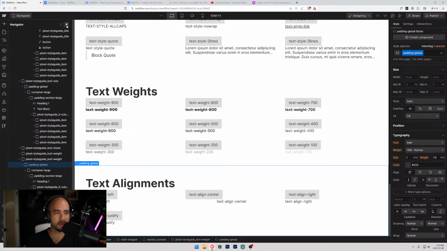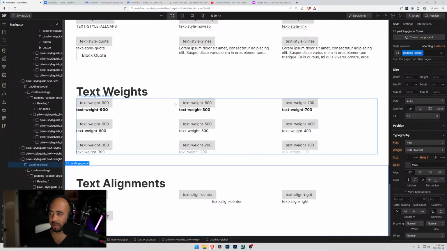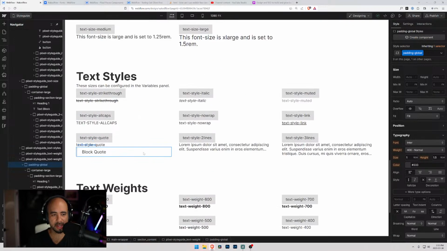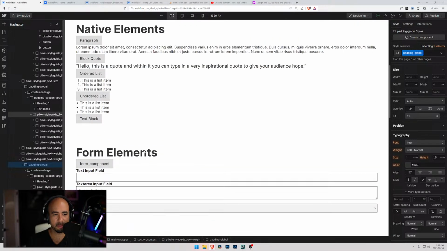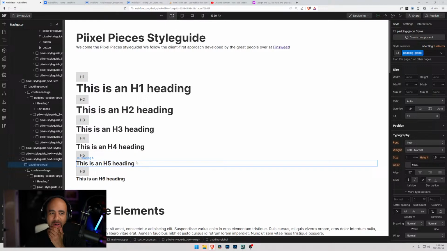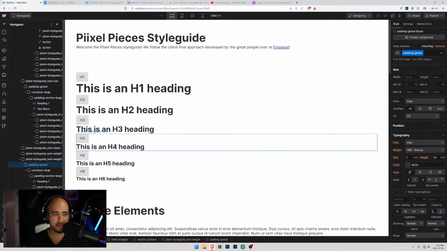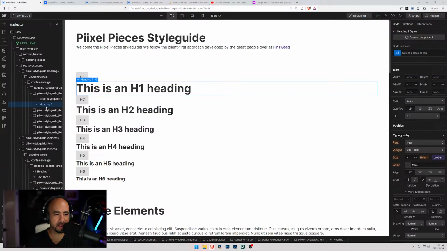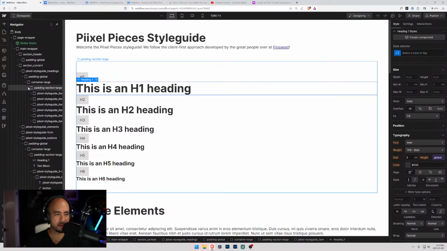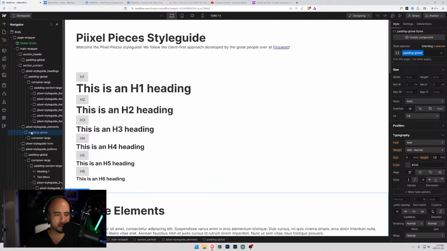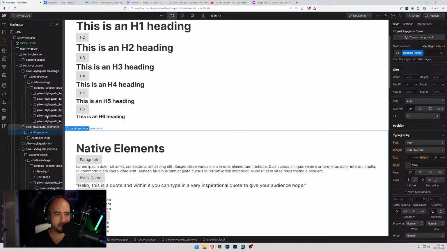So what do we want to go? Is this pinned? Oh, it is pinned right now. Okay. Excellent. So we have our text alignment, text styles, text sizing. We got our buttons, we got our form, we got our elements. In fact, this here should be within here. Padding global.